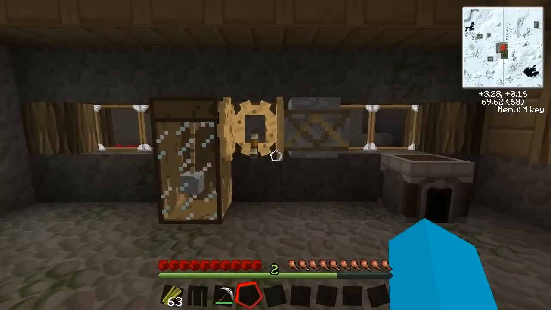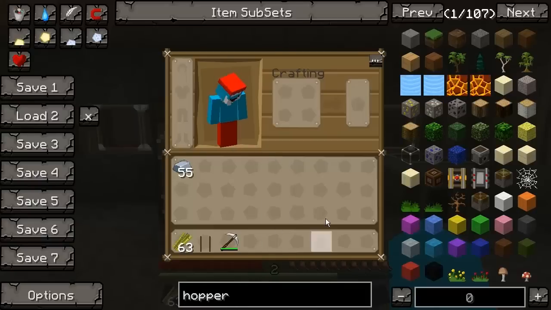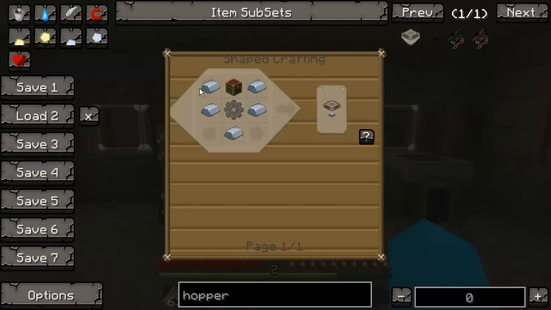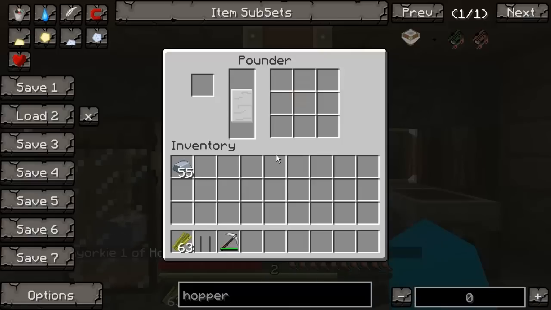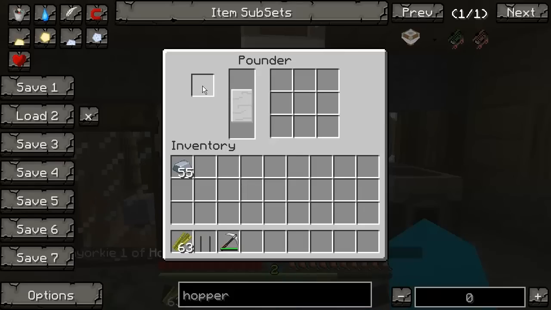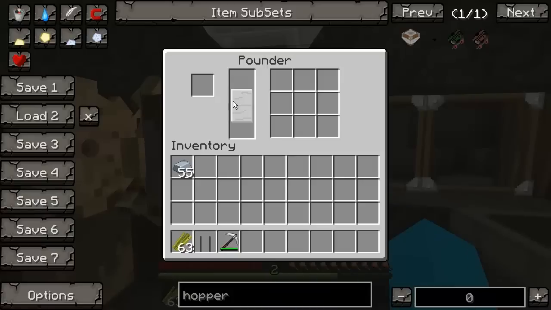Well, the first thing you want to do is craft yourself what's called a hopper. Now, the hopper is a Buildcraft object, as you can see here. It uses 5 iron ingots along with a stone gear and a chest. It's not exactly hard to get a hopper, but you want to place that right above your pounder. And there's a reason for this: when your pounder has finished pounding things, and all the items are getting pumped out, this slot will be spare.